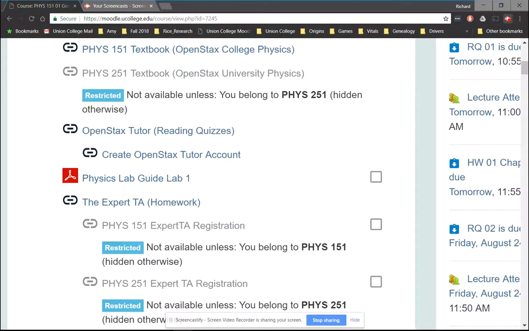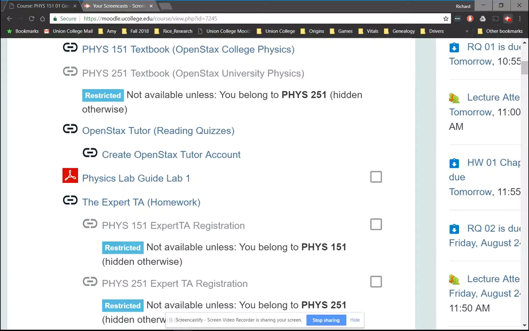Okay, now, the reading quizzes. I can't blame students because the good students went ahead and registered right away with OpenStax Tutor, and because they did that, we can't use the integration, which is overall probably for the better because I didn't have any experience with how the integration works and no practice with it. So at this point, everybody needs to do it the old-fashioned way.